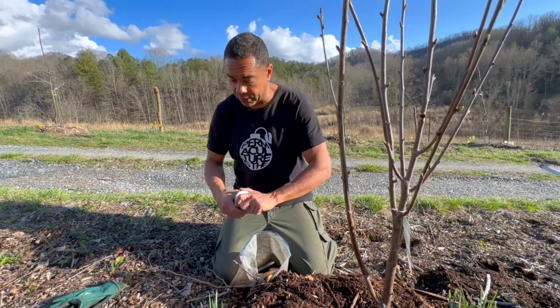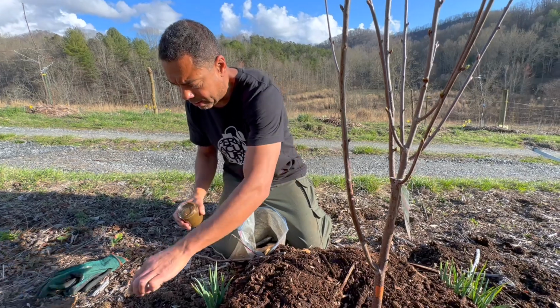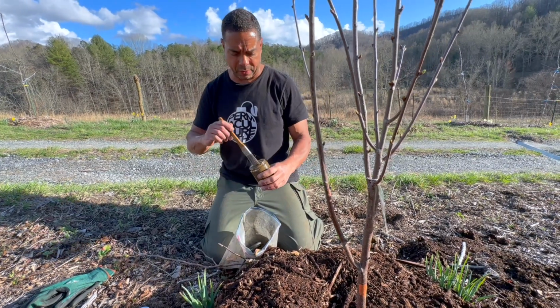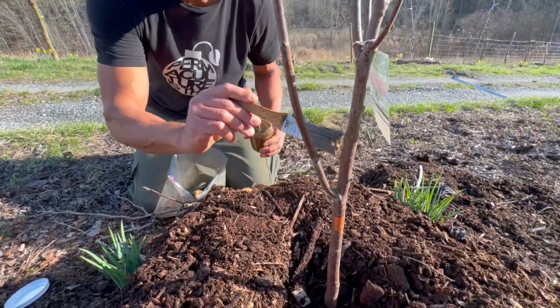Man, the only thing left to do, y'all, is apply Billy's Bone Sauce. We got it at the website. It's not a panacea, but it is without a doubt the best deer repellent on planet Earth. We make it right here. And it really, actually, that might be a little too much for a tree this size.